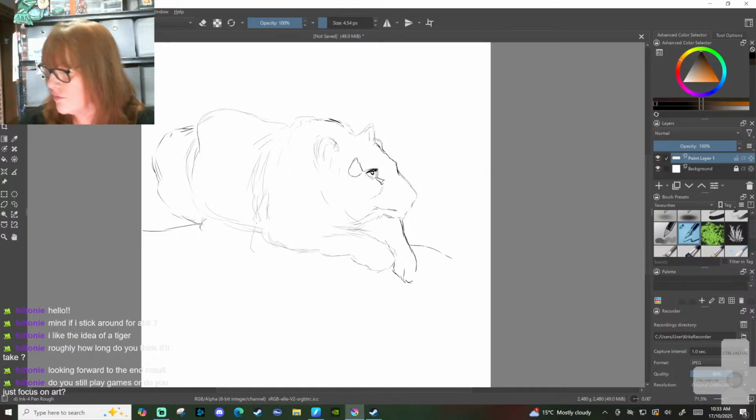I've lengthened his nose a fraction. I'm going to start to draw in a few of the patterns. Might just be a perspective thing. And I'm working from a reference I found on Pixabay, which is a free photo reference site.